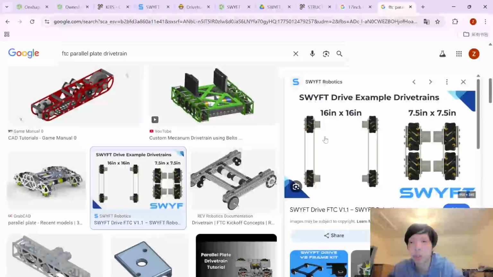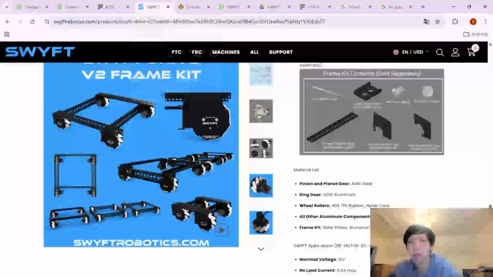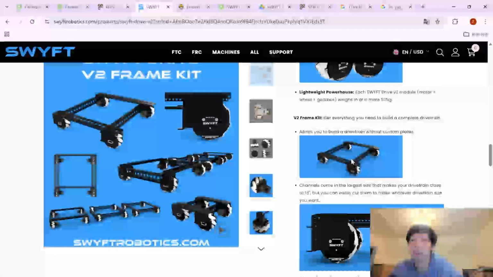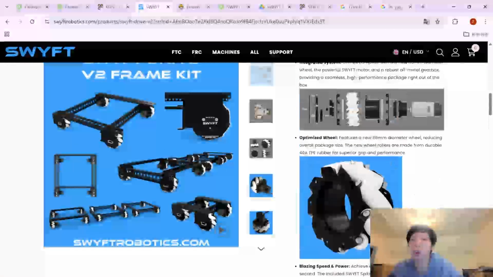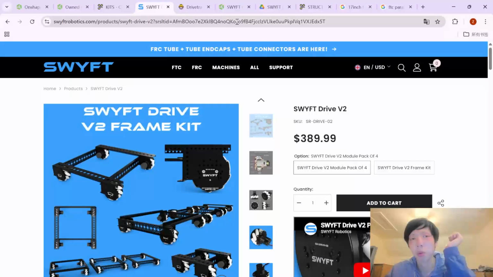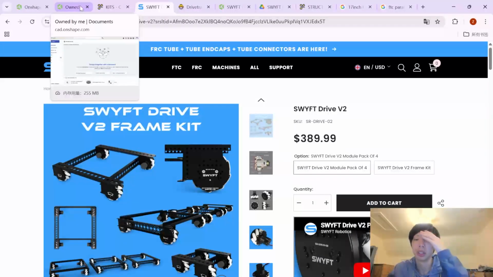So here is this one, essentially, the parallel plates. For this one, it's simplified and going to be more modular for teams that are just starting, because they can configure them easily. But we're cooler than that, so we're going to start making our own parallel plates.